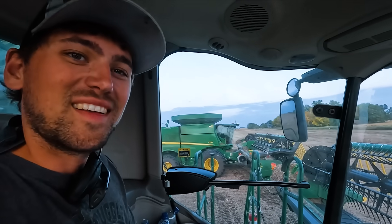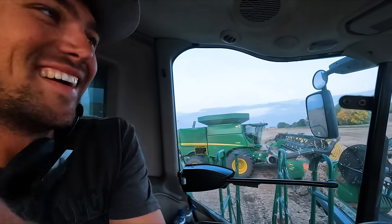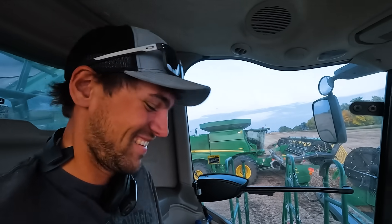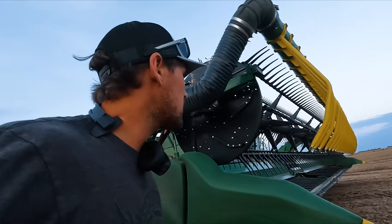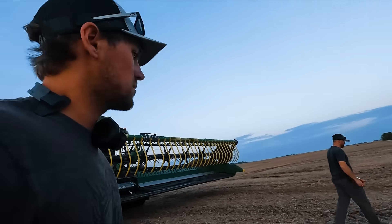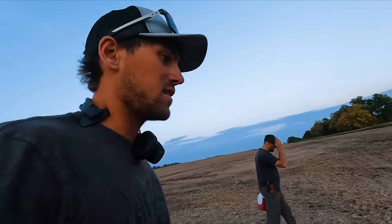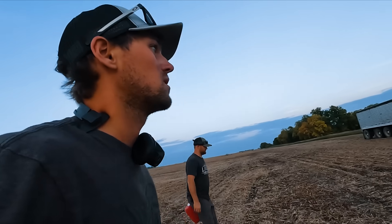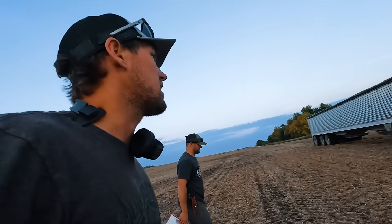Look at Brody's tent — you can't even see it. We're like a mile east of that field that got really bad hail on. This field is about 15 bushels per acre better. About. It also had a little bit of hail damage, but not nearly as bad as that one. Unfortunate — but I'm very happy about this one.